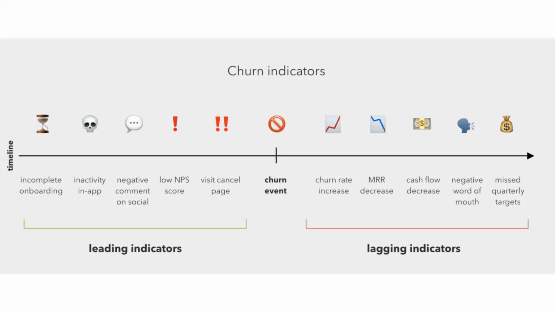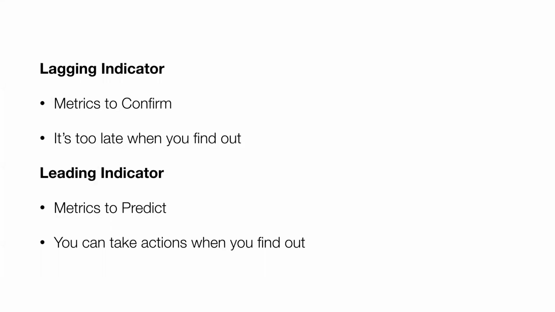But in terms of metrics, there's something called a lagging indicator and something called a leading indicator. A lagging indicator is a metric to confirm what happened, like revenue or sales, or even a conversion. Why do we call it lagging? Because by the time you see the value of the metric, it's too late to take any action. You see, okay, that's good, last month we sold $50,000. That's it. You can't do any action from there. You can't change the course.